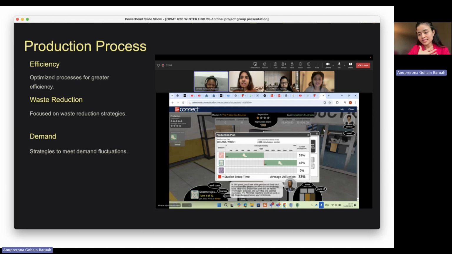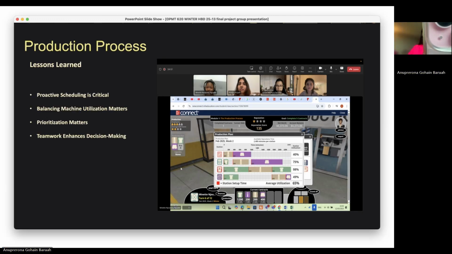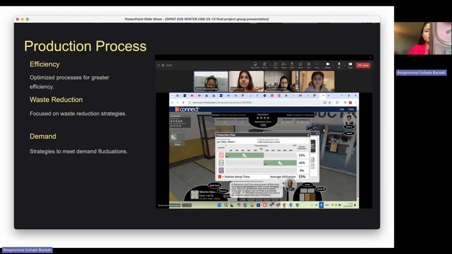Then we also implemented several strategies while playing the game for improvement, like rebalancing the workloads, parallel processing, and machine upgrade consideration. This was a crucial part, where we consider machine upgrades as a possible solution for future simulations as well, as upgrading equipment could potentially help us deal with high demand.